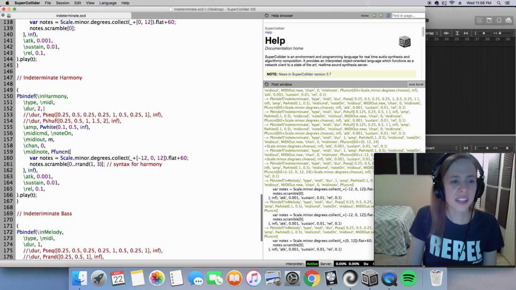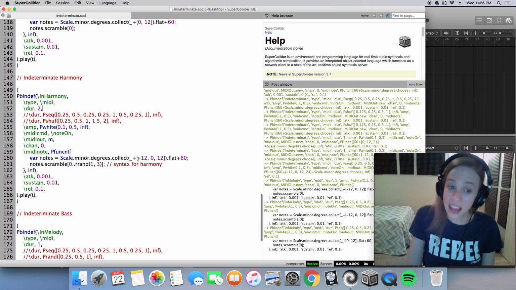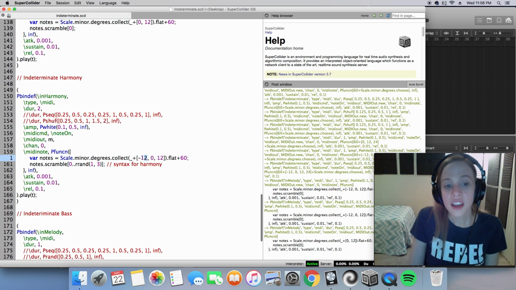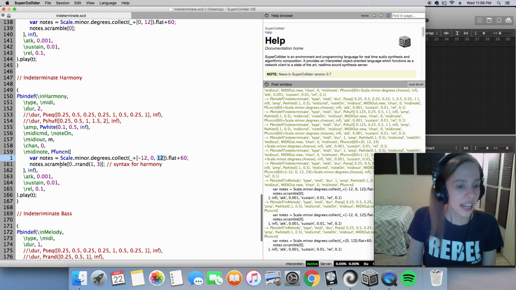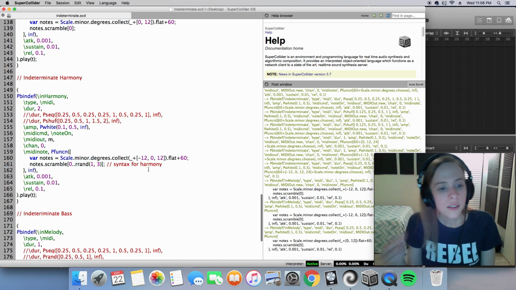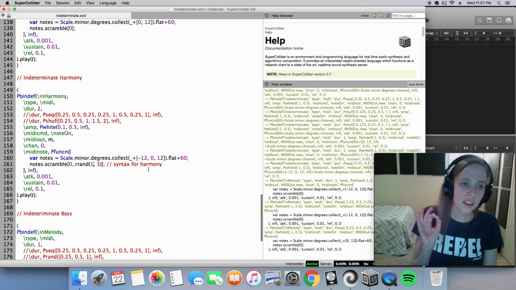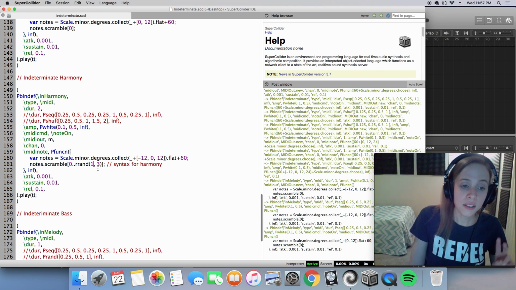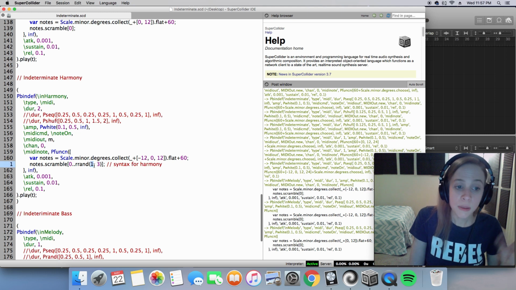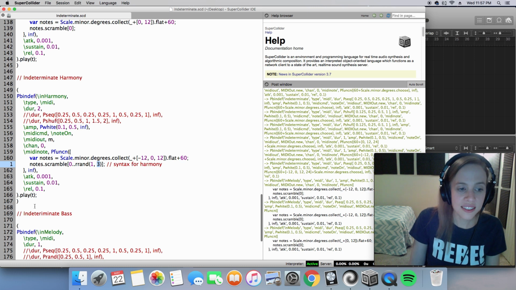And for now, I'm just going to keep it at every two beats, you know, one instance every two beats. We will have octave displacement with our original range, an octave below, an octave above. And for here, this is the syntax for harmony. We're going to include a random syntax there, a bit of code there, with values 1 and 3, I meant to say. And what that simply means is it's going to have chords of from two chord members, this being value 1, to four chord members being value 3. Let's just go ahead and record and see what it sounds like.